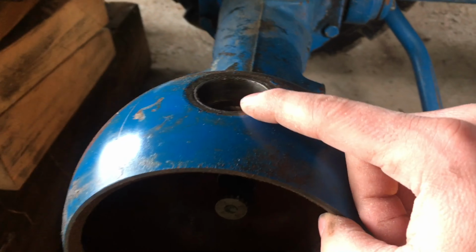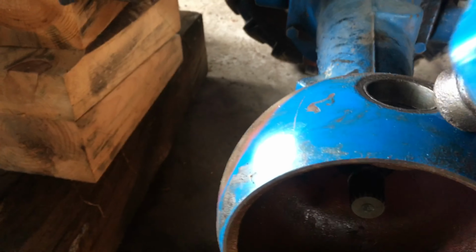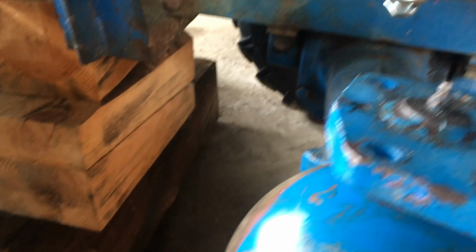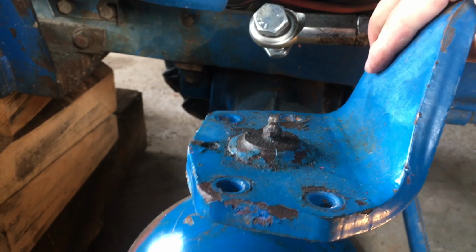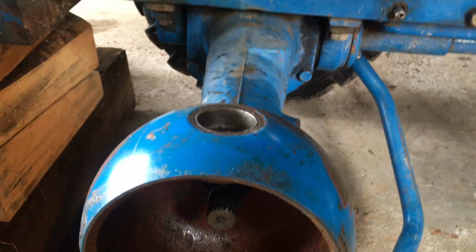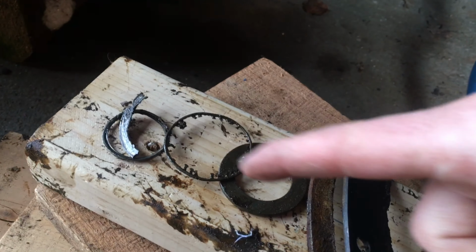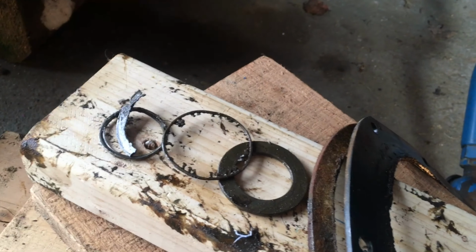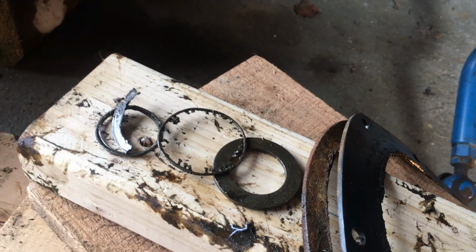The issue we have here is it turns out these bushings are all shot too. So if I get this Kingpin up here, we can move all over the place. You may even be able to see some of that as I was trying to take it apart. It was kind of jiggling all over the place. Same issue on the bottom. This is what is left of the thrust bearing at the bottom. So that is completely torn up.